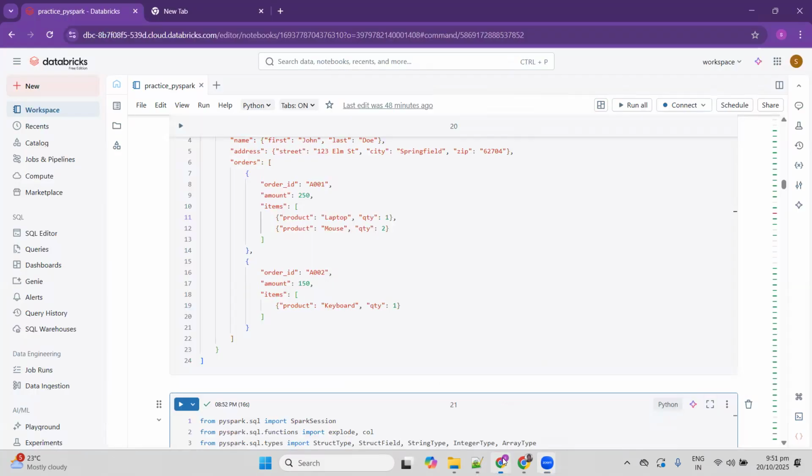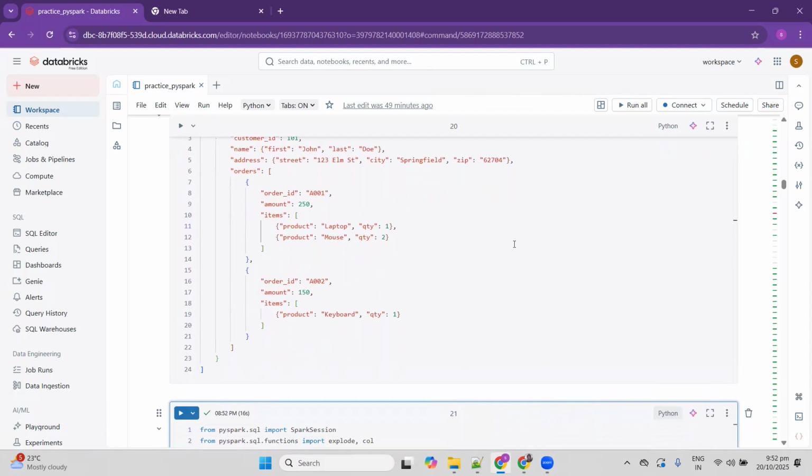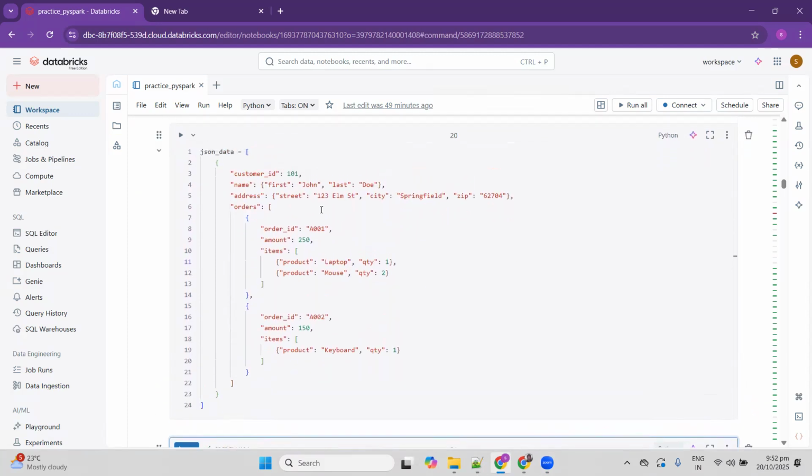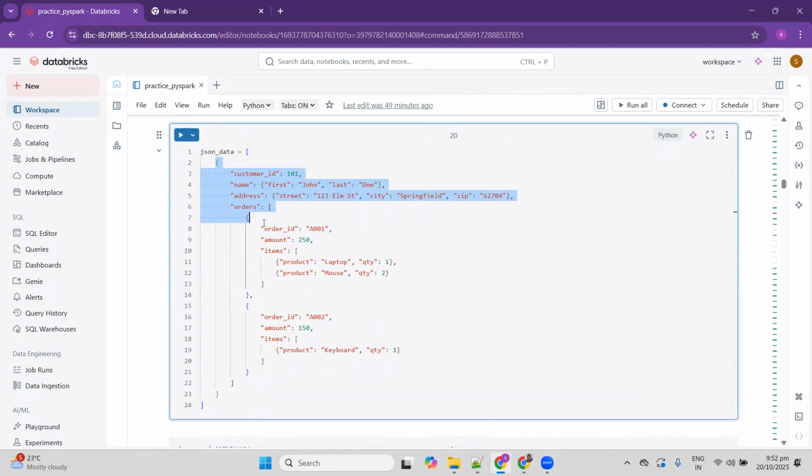So let me go back to Databricks here, and let's see. I have taken one JSON here. This is a sample JSON, and you can see this is a nested JSON, a complex JSON, whatever you say. It is nested because there is one dictionary, inside that there is another dictionary, and again there is one list with two more dictionaries. In this list, again there can be two more dictionaries, and there might be one more dictionary. So this is a simple order.